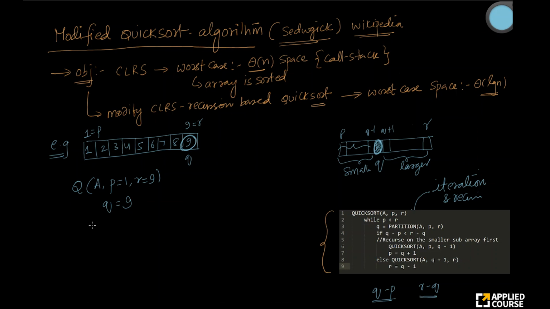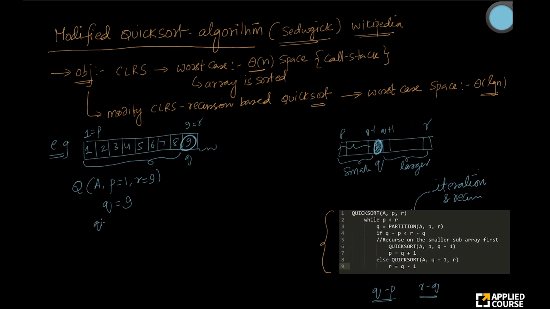So what happens now? Let's compare. We have P here, Q here, and R here. If you think about it, this is like the worst case breakup of my array, because this is my left subarray, and this is my right subarray. My right subarray is of length 0. My left subarray is of size n minus 1 now.